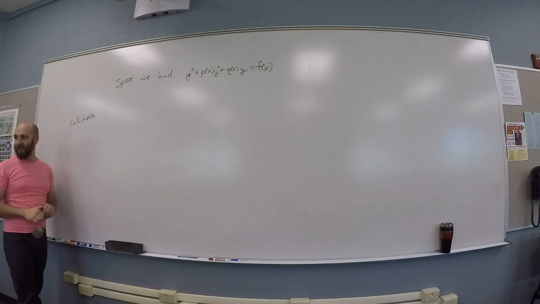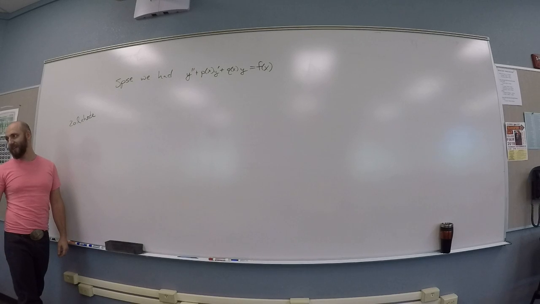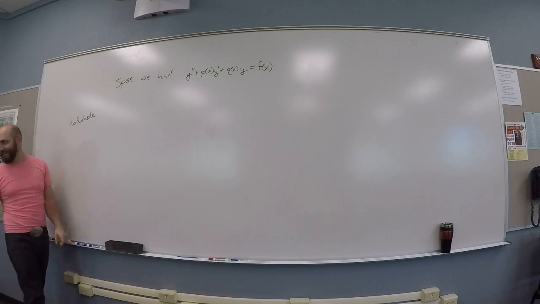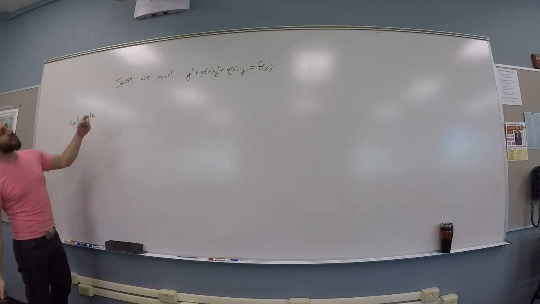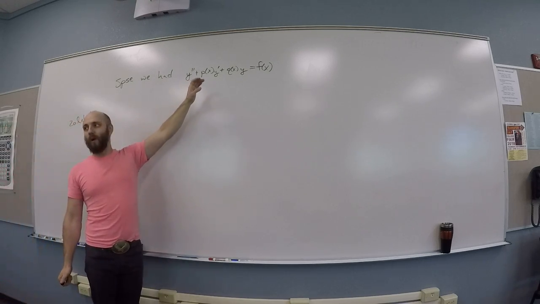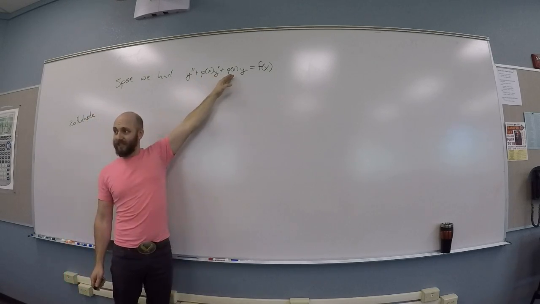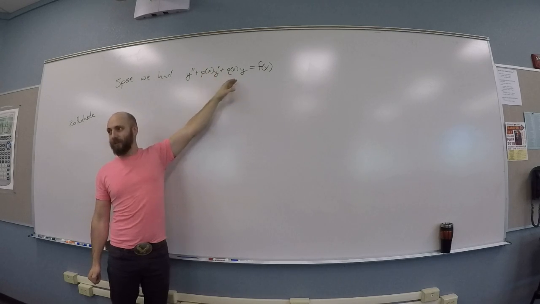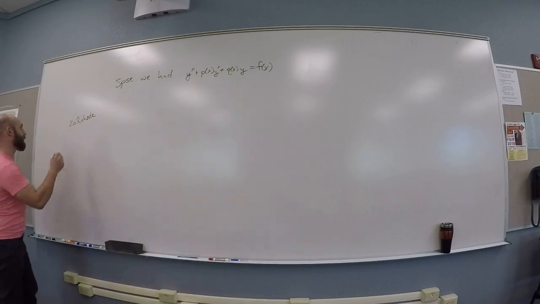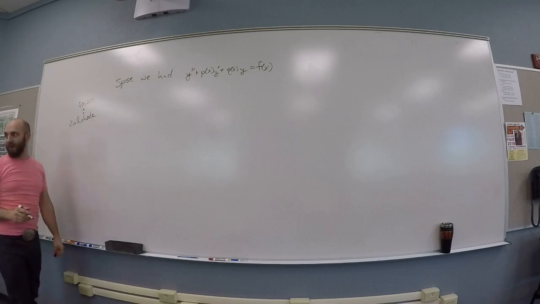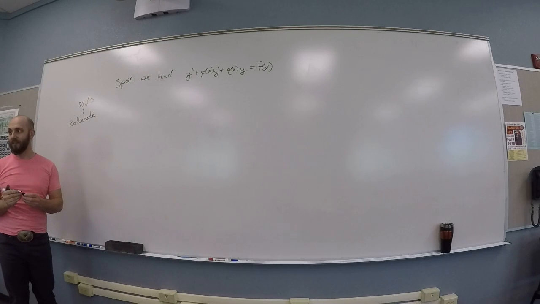Does it have constant coefficients? I'm just going to assume they're not constant unless they're specified as constant. P of x and Q of x aren't necessarily constants, though they could be constant functions of x. So this classification, the non-homogeneous part, is really my assuming that f of x isn't identically 0.